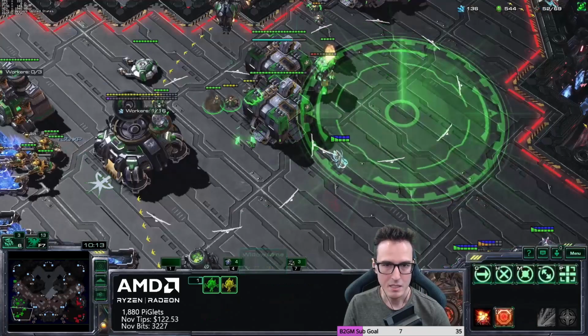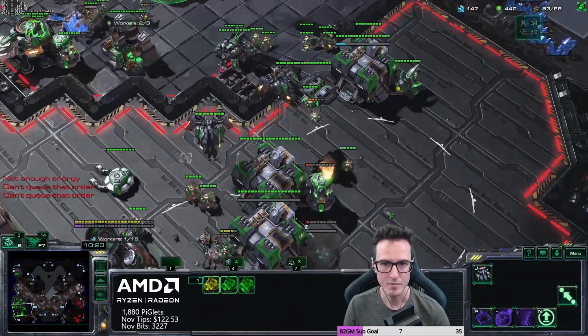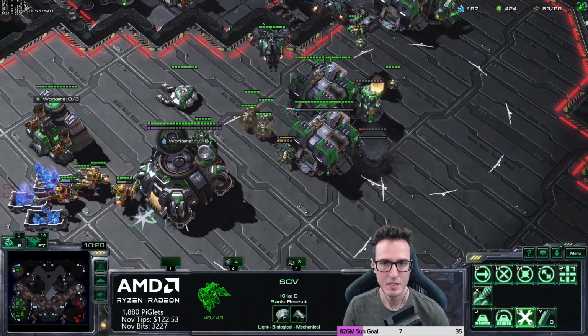So we want to kill those Widow Mines wherever possible. These Widow Mines are going to try to come up here. We don't have any tanks, which is the big problem. What's going on?